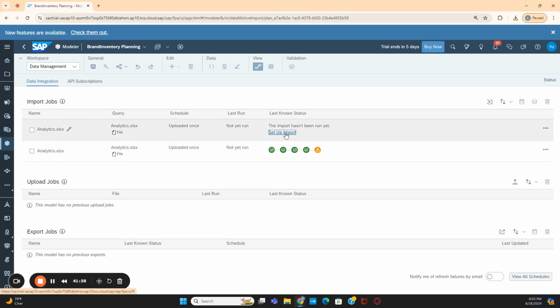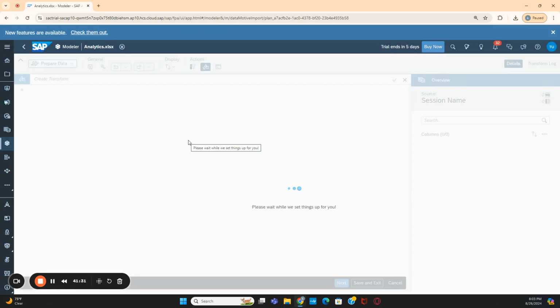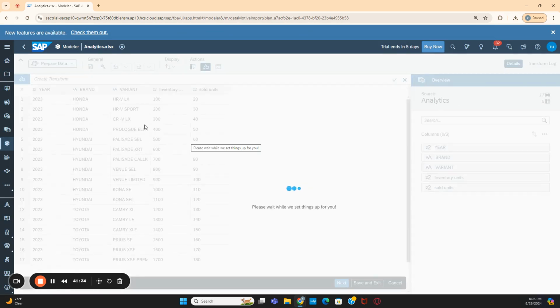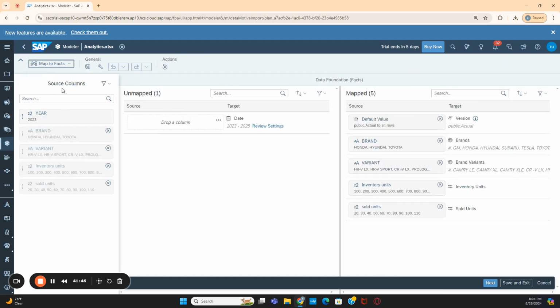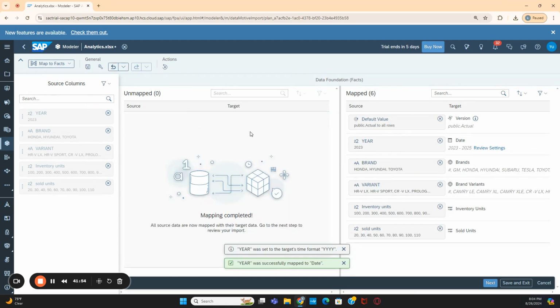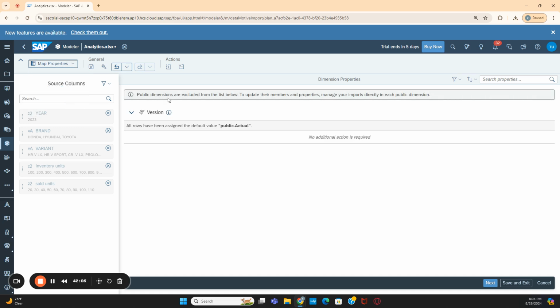Let us set up import. This is the flat file loading. That is the reason it is showing like that. One more data source. So now we have the value. 6 records are there. It is our target to import all the 6 records now. But already we have 11 records. Successfully mapped. Map properties are not required anymore. Go to the review import.